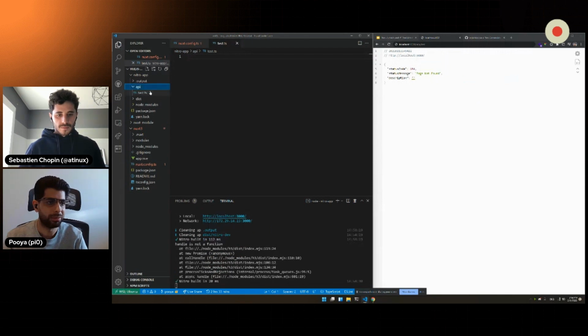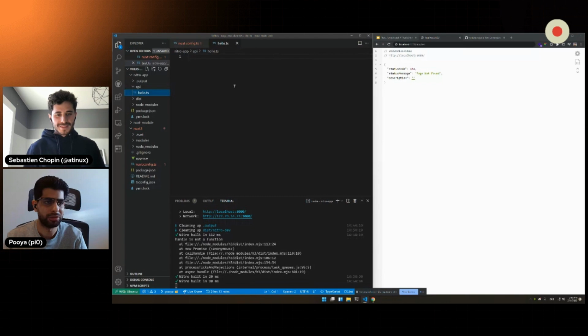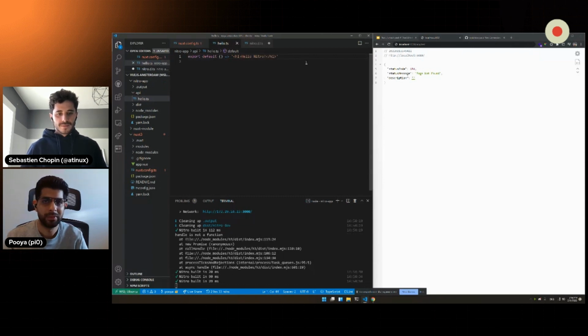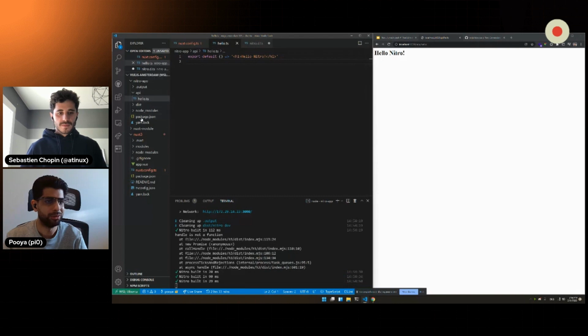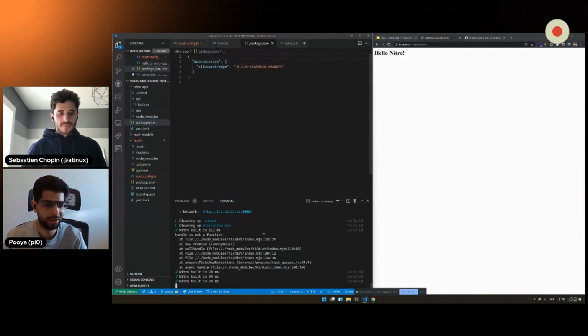We could use /api/test with some API. Let's have something like hello, and the name of the file is mapped to the actual route. And unlike Connect and Node.js itself, we don't need to use request and response. We could directly return an HTML. And it just works. So this is all you have to do to create a Node.js server, just creating a TypeScript file and adding the dependency.